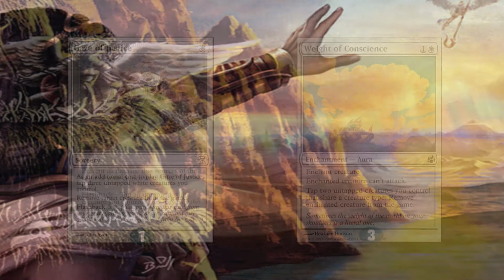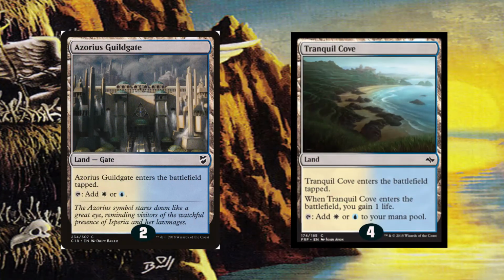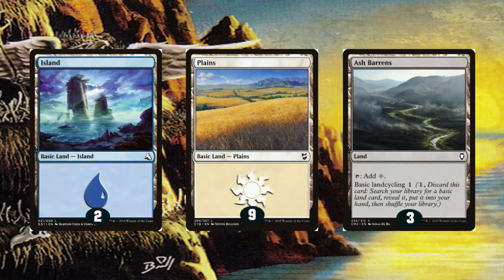Now for our mana base. We are playing 6 tap duals. We're playing 2 Azorius Guildgate. Oh god, Guildgates. I love Guildgates, but they're just not as good. 4 Tranquil Cove, gains us a little bit of life. 2 Islands, 9 Plains, 3 Ash Barrens. 3 Ash Barrens for an additional shuffle trigger and to help fix our mana, because on occasion we do need an untapped blue source immediately.